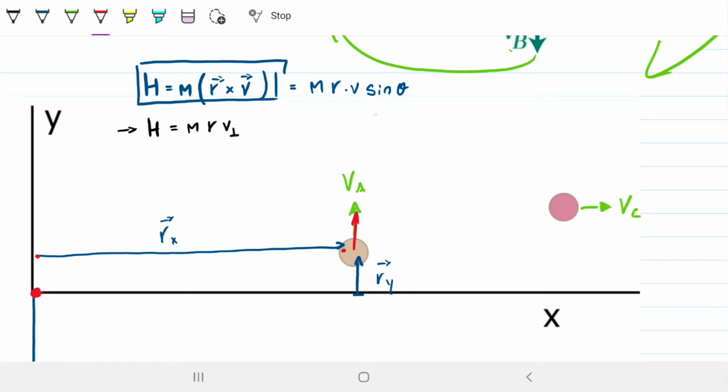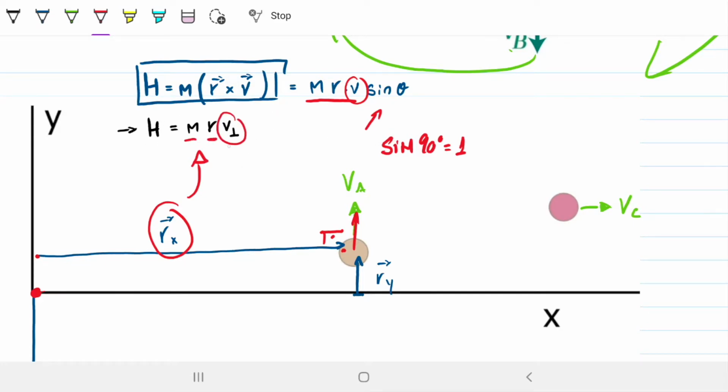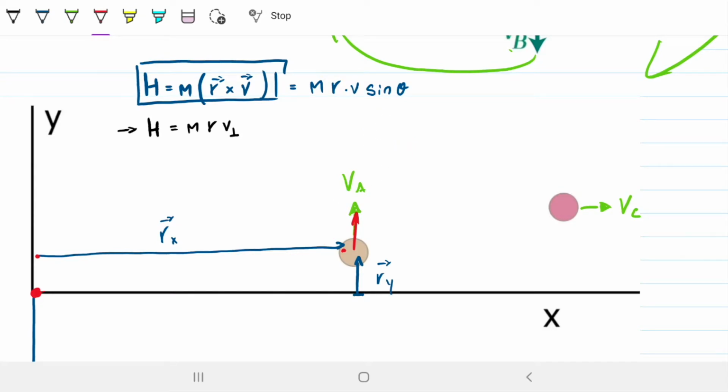Again, the other way to think of it is if we're using this approach here, the angle now between the two, right, is exactly 90, and then the sine of 90 degrees is 1. So therefore, it's just the multiplication of this vector here times the velocity v, which is exactly this definition here, the black one, right? The mass times the vector times a velocity as long as the velocity is perpendicular to r. Okay, so I'm showing you different ways you can think of this and approach this, use whatever makes the most sense to you.